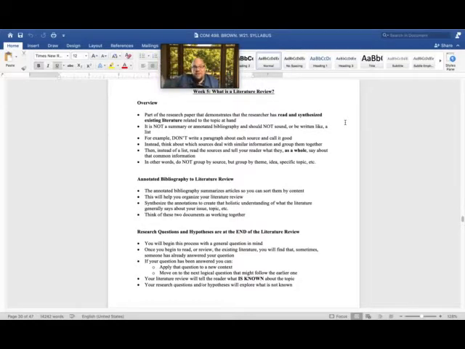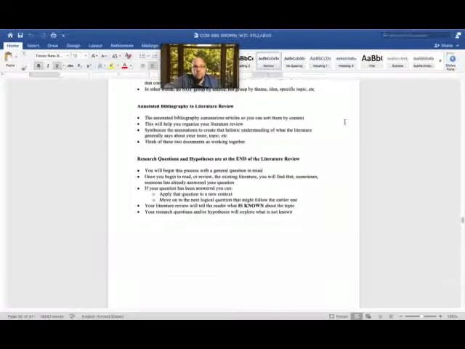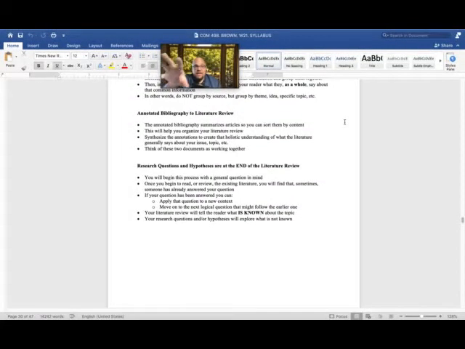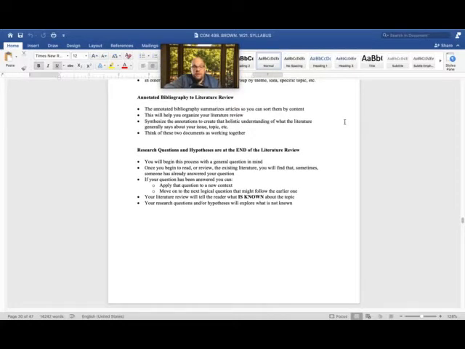That step that separates them is synthesis: grouping by theme, grouping by category, not by author, not by article. Then you're going to synthesize it and present it as a holistic understanding of the subtopic, because you're going to go outside the box. Then you're going to wait until the end of the Lit Review to establish a research question or maybe a hypothesis. But the idea there is what we already know, what we don't. What we don't know is what you're asking. And so that's the way research works in a nutshell.